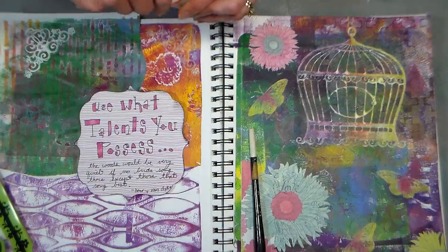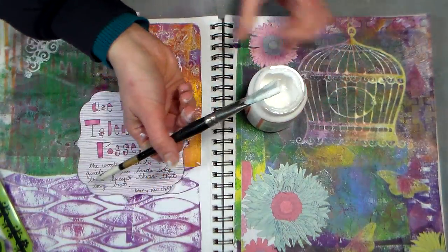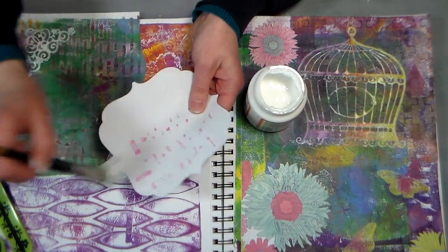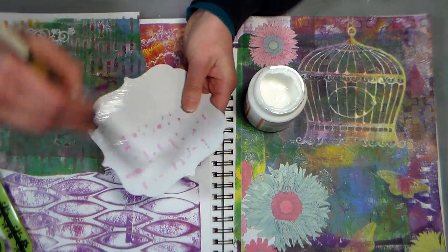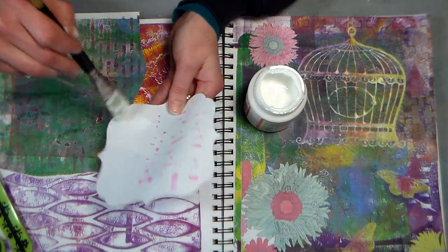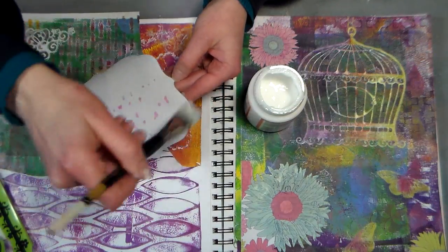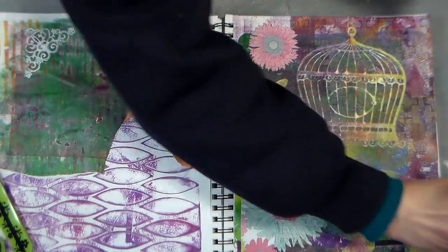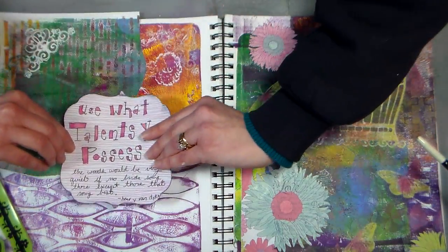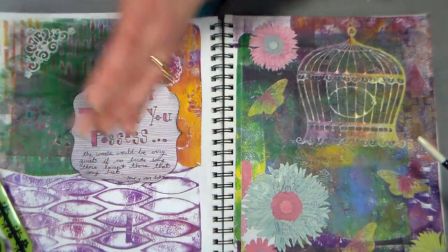So that's the same thing about that quote. It doesn't matter if you're the best singer. It doesn't matter, do your best. It's all beautiful. And so I like that. So I thought that would be really good to go in my journal. I was just like, aw, I want a Dove patch. What's in it? I was totally sucked in. I think everybody kind of feels like they don't have the right to do something, or they're not talented enough, so why should they even bother, or what do they have to give? But everybody has something to give.